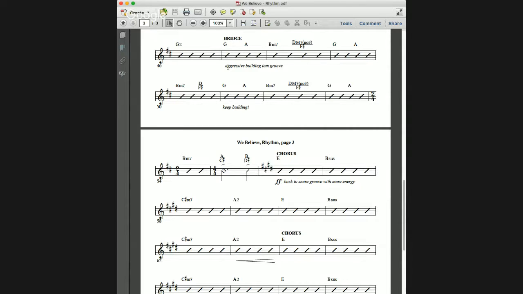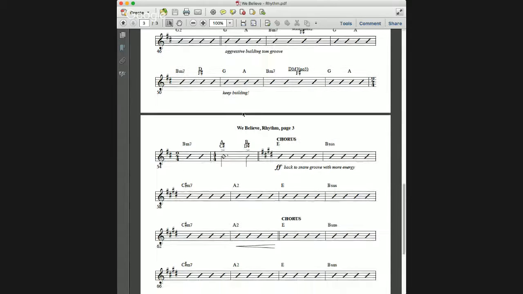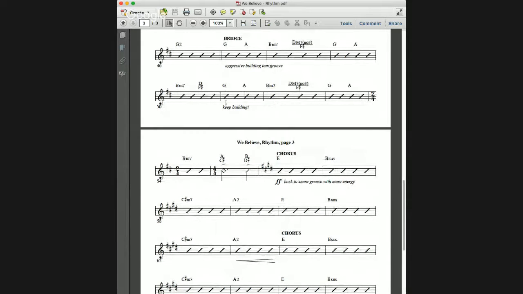So you might listen to the band and you're like, you know what, we've got enough going on in this register here. It doesn't sound good for the guitar to be down there too. So you might come up into a higher register and do something like, you know, right? I mean, I'm not sure. It would all depend on what's going on around me. You want to listen to where there is space to fill, which frequency sounds good. So I'm going to pick up right here, and it says keep building. So it's getting more and more intense here.